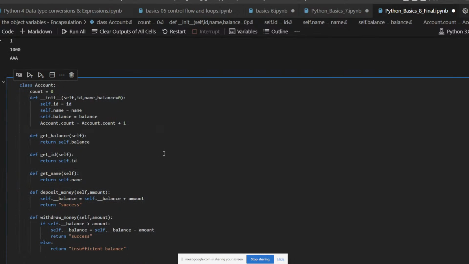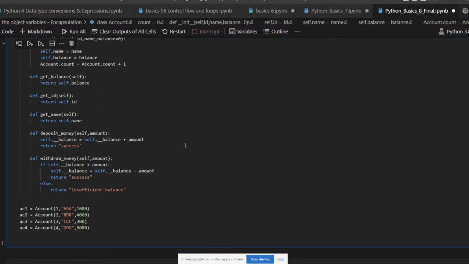Now let's get into a bit more functionality that we want to do. So now we have 4 accounts. We have set up their initial balance. Another functionality we would like is to allow users to deposit money and withdraw money. So I'm setting up 2 methods for that. One is deposit money.